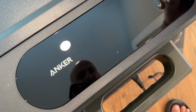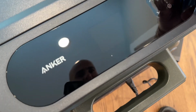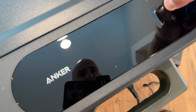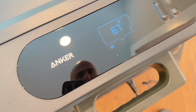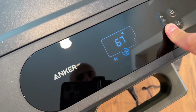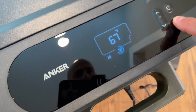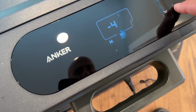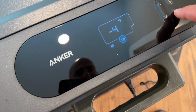This is the weird thing about this unit, in my opinion, is turning it on. It's not straight up, right? You would think on means on. Maybe hold it down. There it goes. Set at 67, that's not good. Fahrenheit, which is good.